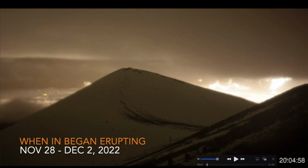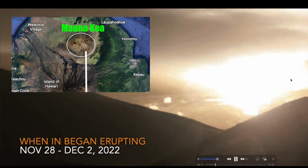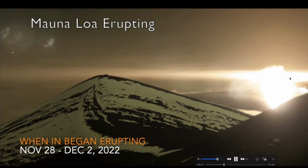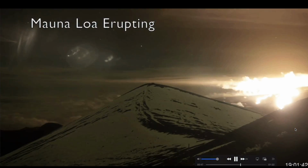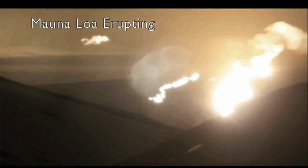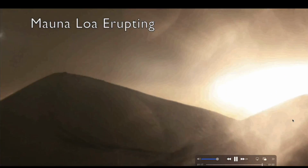Also visible from the Gemini cloud cam atop Mauna Kea looking south, Mauna Loa appears in the field of view. And this is when the volcano began erupting on the 28th. And it just entered the field of view of the camera, and you can see lava flow and, of course, the steam and the sky filling up with the vapors from the erupting volcano. And that bright light is lava that's moving around near the summit of Mauna Loa. And in some cases, it's starting to come down the side of Mauna Loa, slowly but surely. Once again, this view is from Mauna Kea, the Gemini Observatory, looking towards the south.